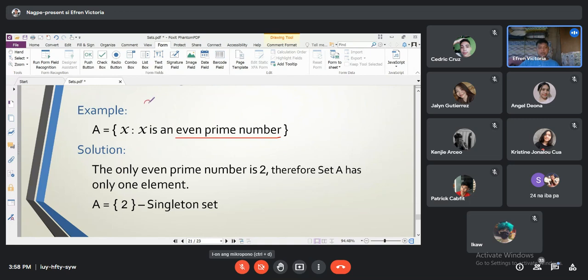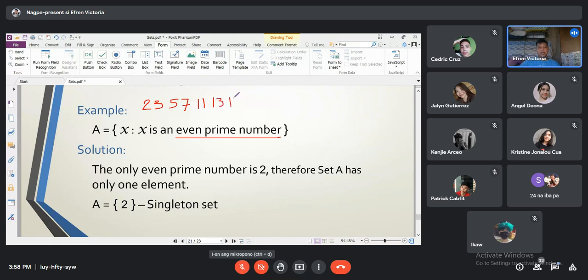So, kasama dun si 2, si 3, si 5, si 7, si 11, hindi kasama si 9. Kasi baka may isipin nyo, lahat ng odd numbers, hindi. Si 9 kasi divisible ng 9, 3, at saka 1. So, 11, then 13. Si 15 rin, hindi.